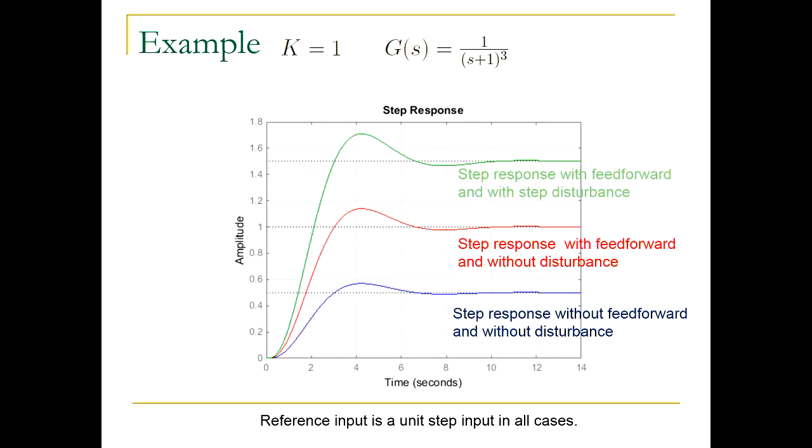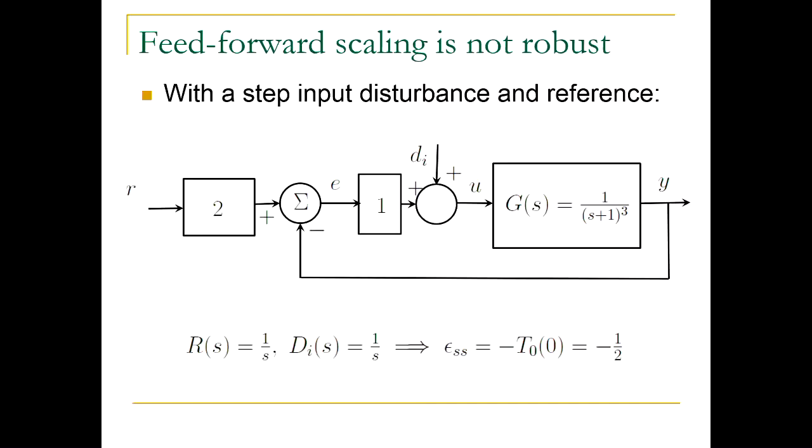So where do we want to converge? Well, we want to converge to 1, but where do we converge to? 1/2. So the steady state error is the difference between 1 and 1/2, right? So that's 1/2. That's how we can see directly from the step response when we plot it what the steady state error is. When we scale everything with the feed forward, but we don't have disturbance, we get the red response. This response corresponds to this situation.